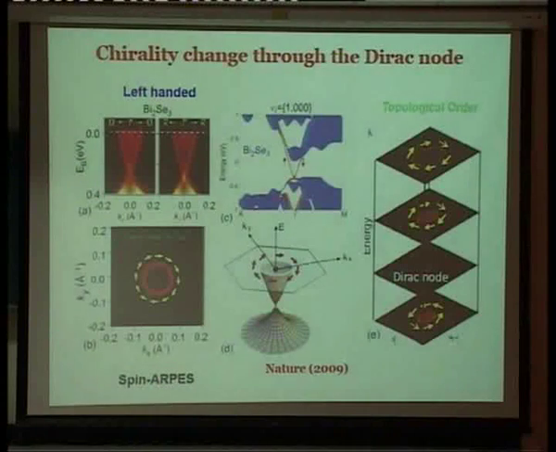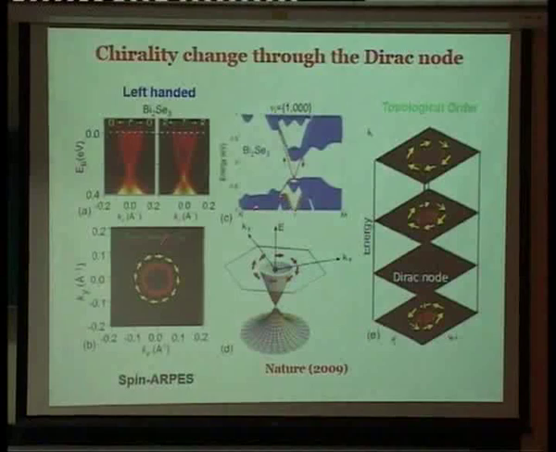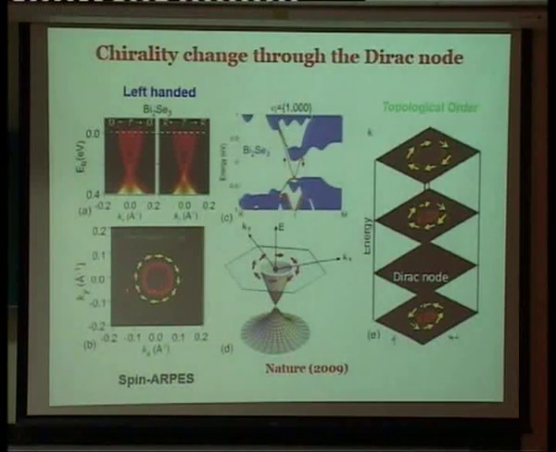Just to make sure I understand, I realize they're older papers, but I have not followed the subject closely. So you said that these experiments conclusively establish the existence of the spin texture? Yes, that's what I'm showing in this slide. And I agree that you are seeing something topological. You said that it conclusively establishes a spin texture.